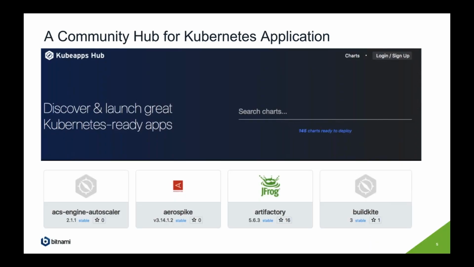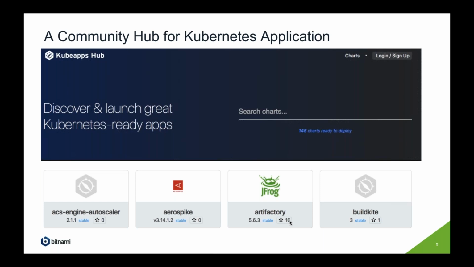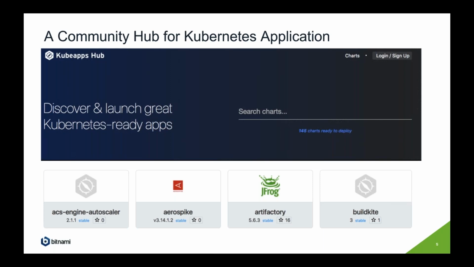This is going to change drastically because we are engaging with quite a few customers and people in the community and so on. So we are going to change the layout of this to make it much better. But that's the idea here, and you can browse applications. Right now charts, but you can also browse functions. So it's going to be a function repository as well. And then there you have all the social features. Here you see that the Artifactory application from JFrog has 16 stars already. BuildKite has 1. So you can log in and then star and leave comments on the apps. Okay, so it's fairly straightforward.